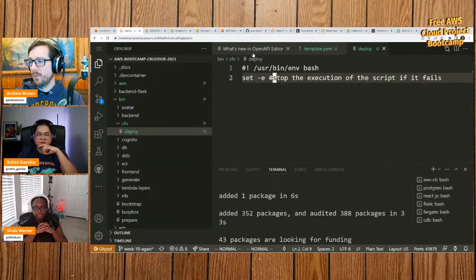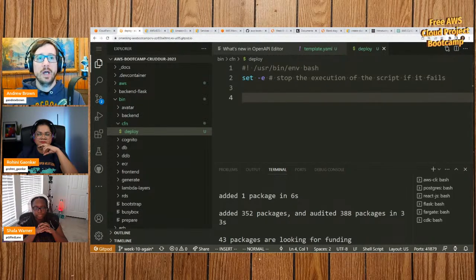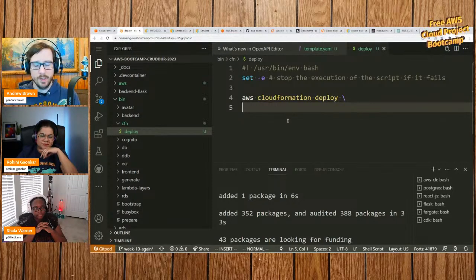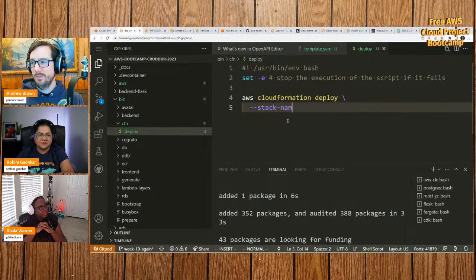Okay, and then from here, what we want to do is have our CloudFormation command. So it's going to be aws cloudformation deploy, and I'll put a backslash here. We don't need to set a profile because we're going to use the default, because the way Gitpod works is we have to set our secret and access key. We can't really set profiles with it, so we're just going to use the default settings. We also set a default region, so mine's ca-central. But I think we have to specify a stack name for sure. That will be my-cluster for now, which is not the most creative name.